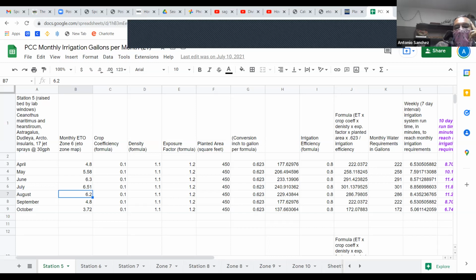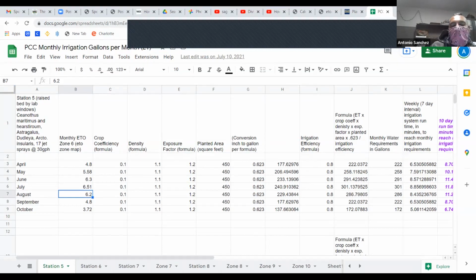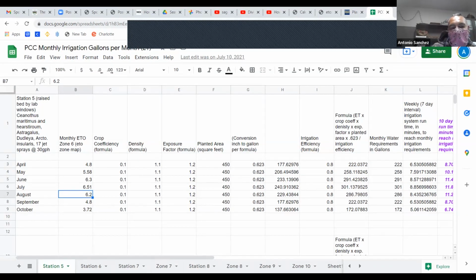I add all of that up, and then I find out what kind of irrigation I have. These were micro sprays. So it's a type of drip, but it was a spray drip. If you've seen these little micro sprays on drip, they don't give the water as efficiently as regular drip, but it's super important. Here it is on drip. This is my biggest pet peeve with drip. People just turn the drip on and they don't understand how much water is coming out. Think of it this way.